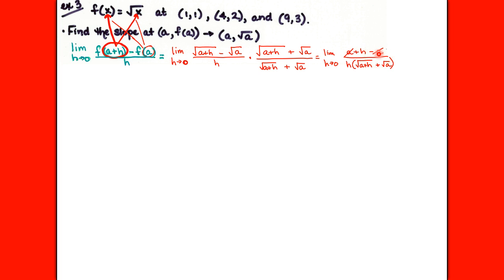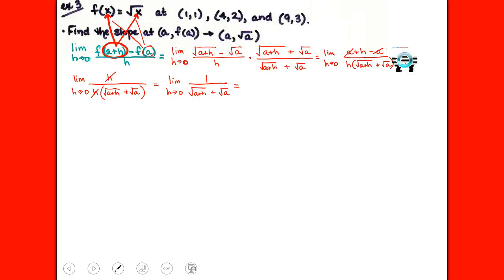In my denominator, I'm just going to bring everything along. I'm not even going to bother to distribute that h because our goal is to get it to cancel anyway. All right, so then in our numerator, the a and the negative a will drop each other out, leaving me with just h in the numerator. And then I can cancel the h in my numerator with the h in my denominator, right? So then what I'm left with is something that I can check and hopefully see that it's well behaved. Let's try it and see.